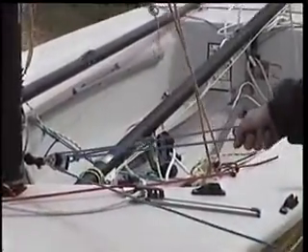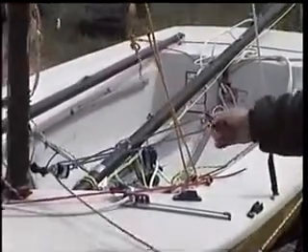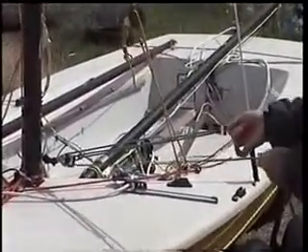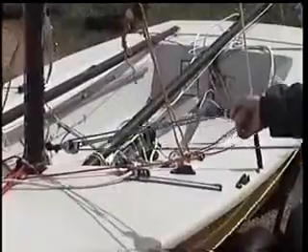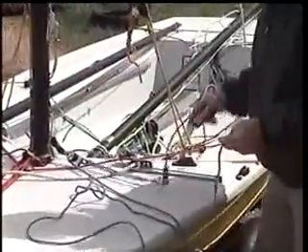You can see it flows nice and smoothly through that metal eyelet, and I can pull it in and out really easily — even just a couple of fingers on the pulley block at the top. It's really important not to have stretchy rope; something like Spectra, which won't stretch at all, is ideal. When you get hit by a gust of wind, the last thing you want is the boom going up and giving you more power.